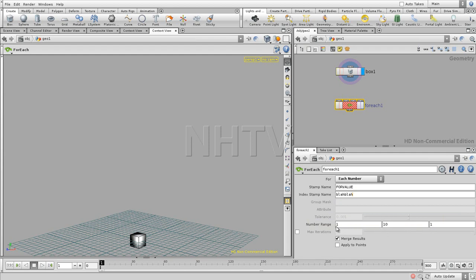First iteration is number 1, second is number 2, third is number 3, and so on. So you have a unique number each time. And so the index stamp name is going to return the number of the iteration you're at. That's very useful, especially if we want to work with random values, etc. But that's something for later.